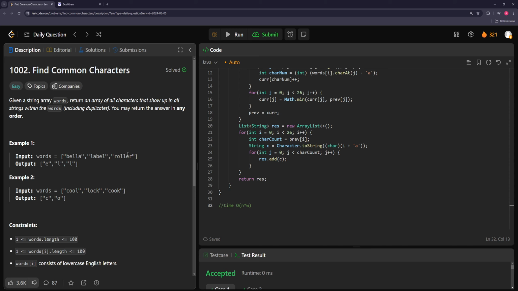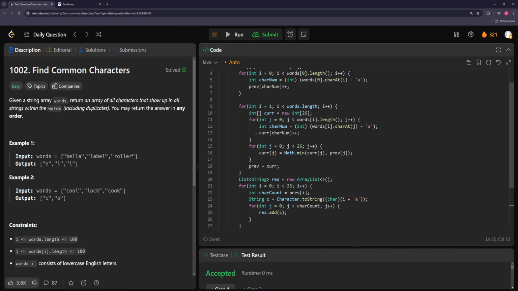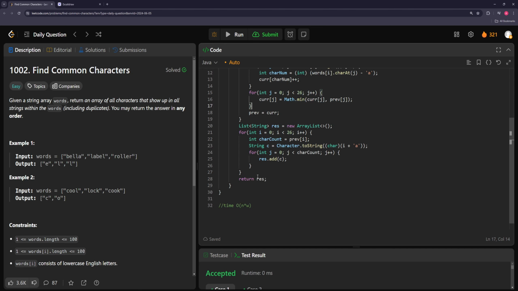no. So worst case scenario, this is not n times w. Worst case scenario, it's only going to be w, right? Because let's say every word's 100 characters or whatever, and every word's the same, you still only have 100 characters. You don't have 100 times 100. So this part, worst case scenario, is just w, but going through the whole thing is n times w, and then this we can say is constant time. Yeah, space.